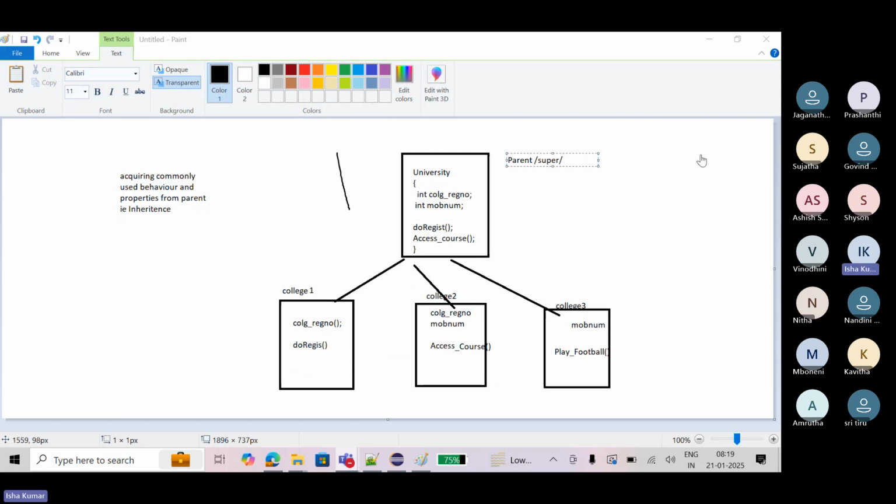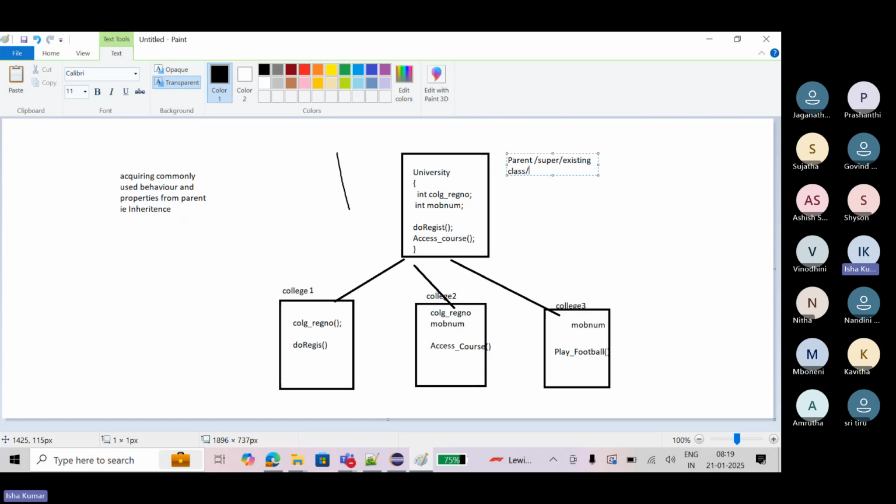Parent class, super class, or it is called existing class. One more name is there, I am forgetting. Base class.